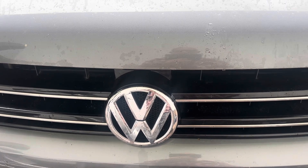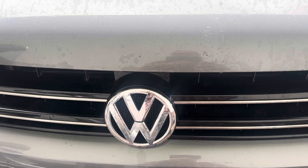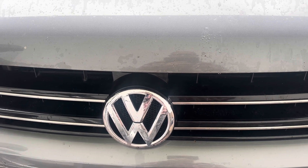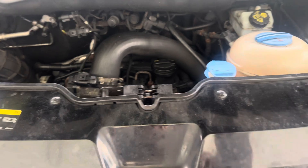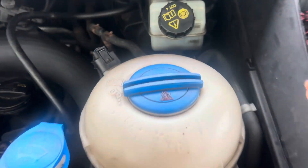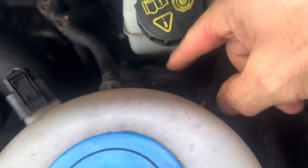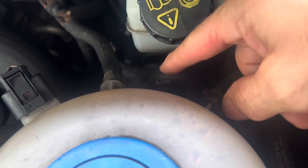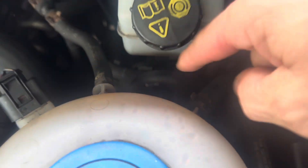We're going to talk about changing the fuel filter on this VW T5.2. This needs to be done but it's very rarely done on these vehicles because people seem to forget about them. Your fuel filter is down here where the pipes go in. Some of the modern ones, maybe on the T7 or later T6s, have got two, but these have got four feeds into them.